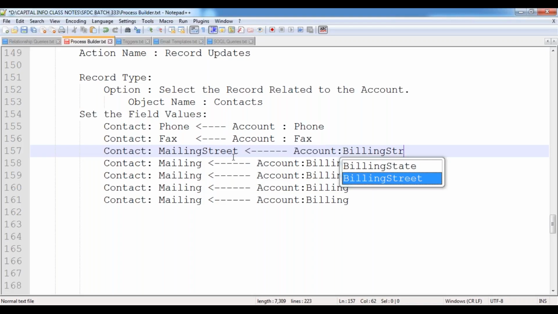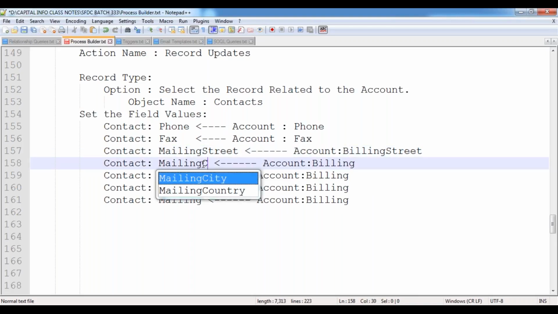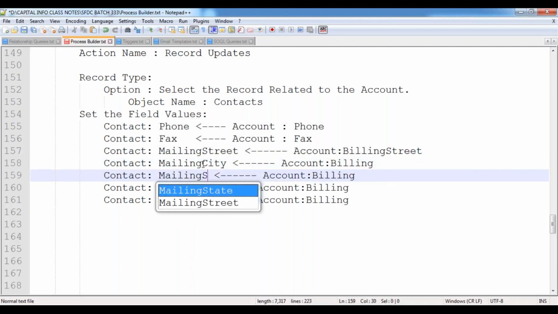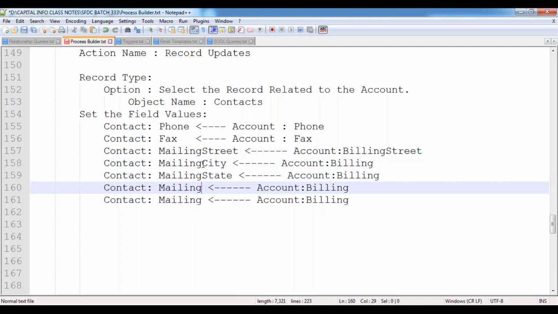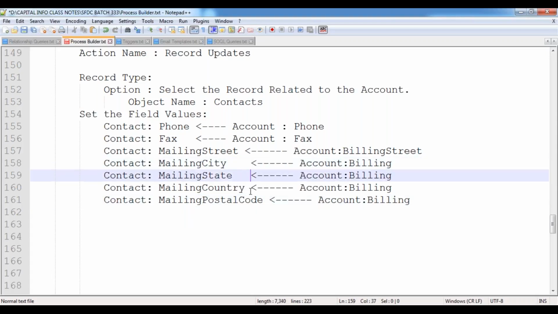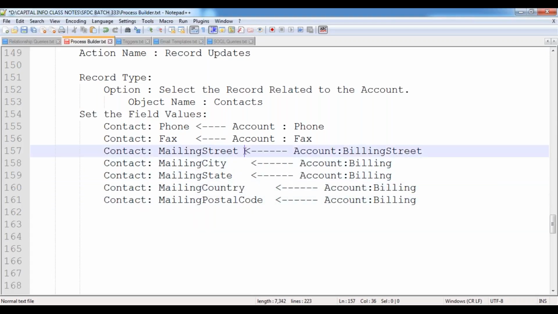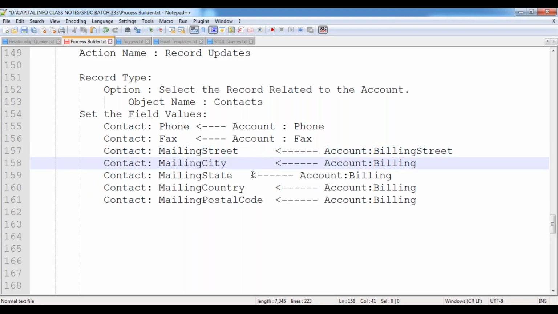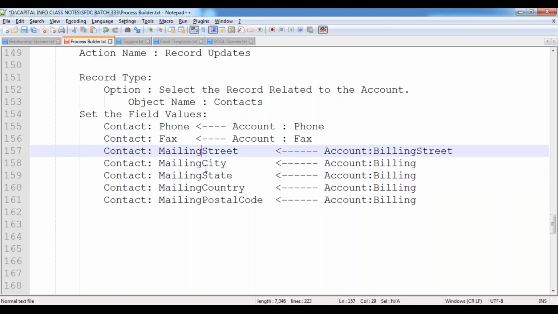I would like to collect from the billing street, and the mailing city, mailing state, mailing country, mailing postal code. These are the values that are available. So I would like to collect this information. So these are the values which I would like to collect, and then I would like to place over.